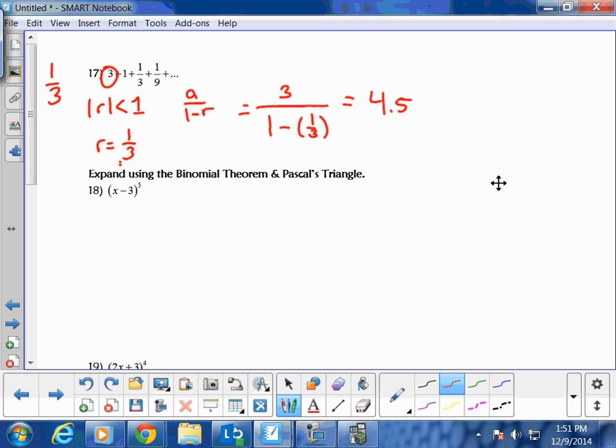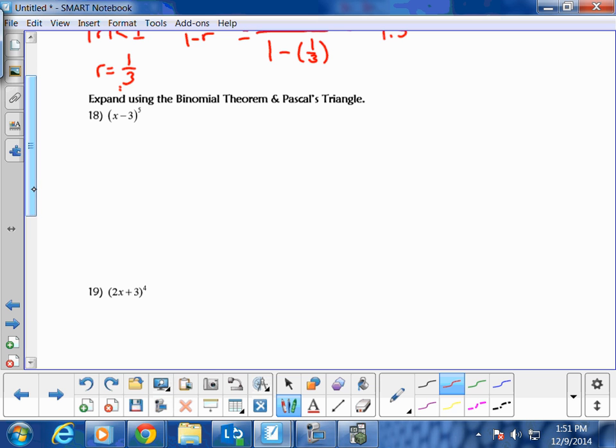Okay, let's now do question number 18, how to do the binomial theorem. Now when you do the binomial theorem, you want to start with leaving the n choose r blank. And remember that this is called a, so a is equal to x. This is called b, so b is equal to -3.